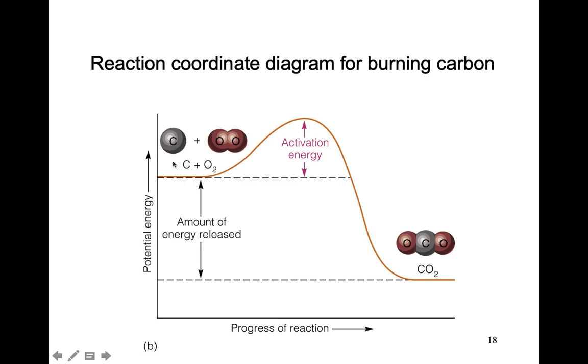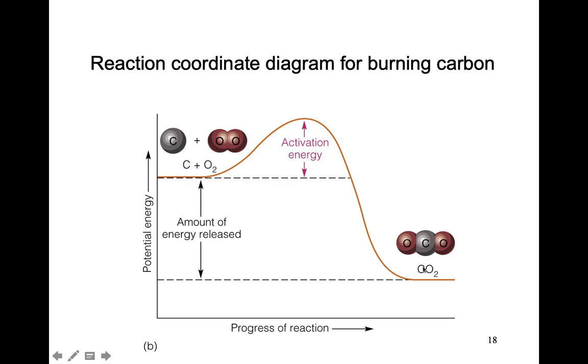So, look, instead of a car going up a hill, it's chemicals. What chemicals? Here we have carbon plus oxygen. Here's our little barbecue going again. So we have carbon and oxygen. What we want to do is give it some activation energy, put on some lighter fluid and a match. And that gives it enough energy to go up the hill. And then after it goes up this activation energy hill, it comes all the way down to the bottom. And it's giving off that energy.